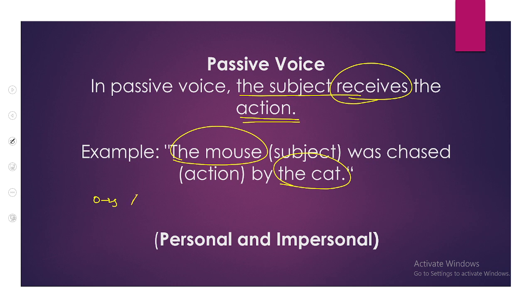Next to that, according to the subject, you should write the auxiliary verb, okay? There you should find out whether it is singular or plural. That you have to remember there. The given object you have changed, okay? You have to find out whether it is singular or plural. According to that, you should write the auxiliary. Since the mouse is a singular form, we have written the singular auxiliary.